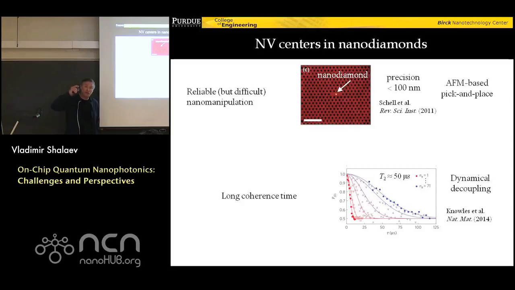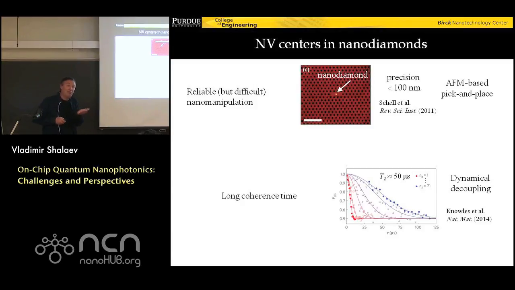And the important thing, you could actually write and read it optically. So basically with photons, you could record this spin degree of freedom. That's what I'm going to speak about later. So that you could make this spin register. You would basically, by using light, record this spin degree of freedom and then read it out. That's really important, that in principle all could be done with nitrogen vacancy. And the key thing is long coherence time.